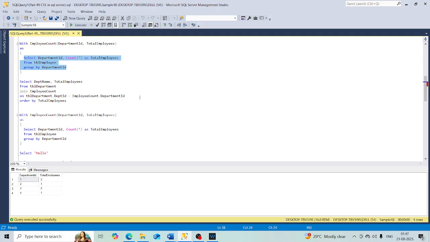Now, if you don't specify the column names for your CTE here, what is going to happen? The same column names are retained and then used as the columns for the CTE.